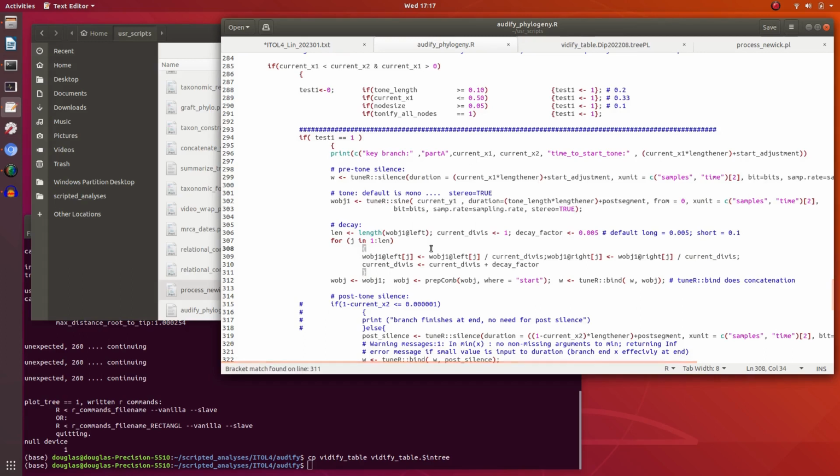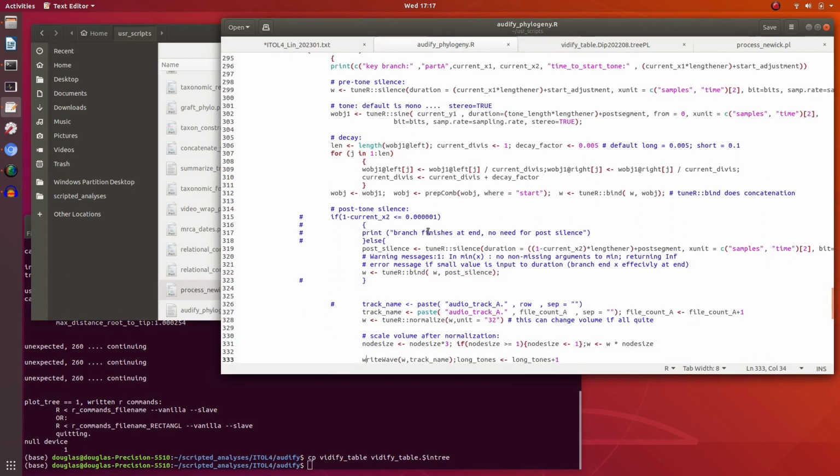And to do this, you need to define the silence period before the tone starts, so the tone being when the split occurs along the x-axis, then the duration of effectively the length of the branch, and the silence after the tone has finished. I also made a decay in the tone.